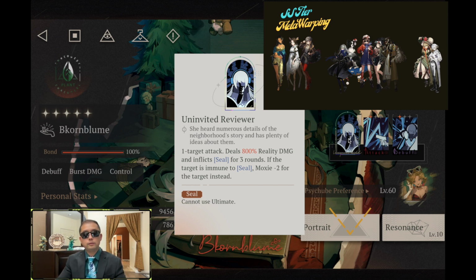I think Bkornblume's ultimate was what allowed me to unlock Limbo back in the day on day 4 of global release. But not only that, she hits really hard. And I think back then I was trying to pull for everyone, and I ended up with a P5 Bkornblume, and I was doing like 800% reality damage. She became my DPS essentially, and my Eternity was helping with the tanking. So yeah, just really incredible unit.